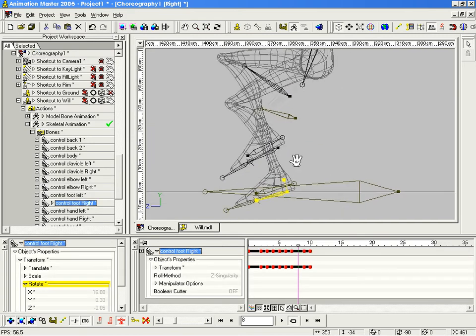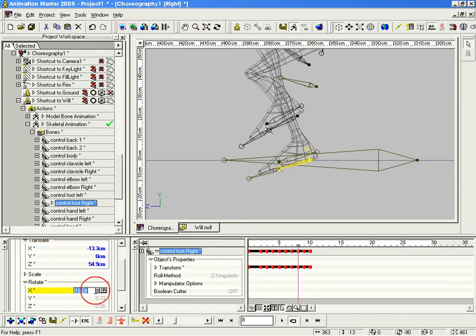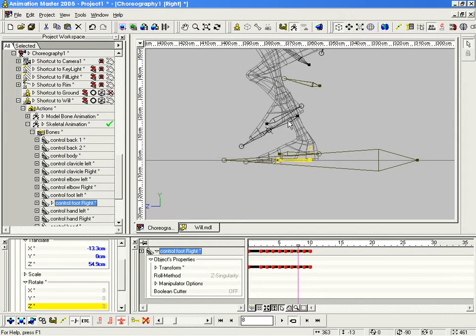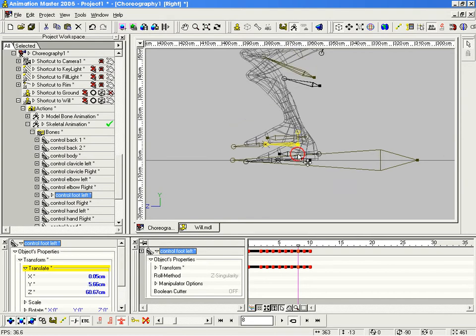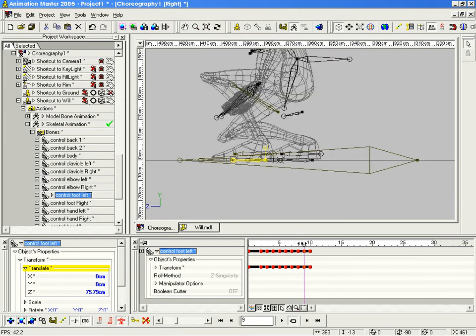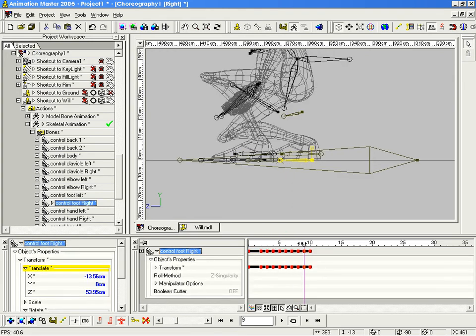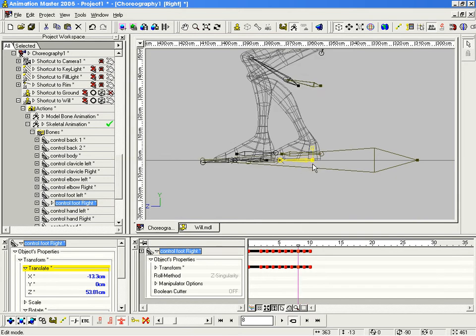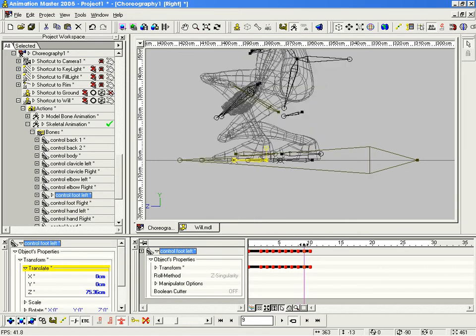Okay, I'm going to grab this and put it on the ground and zero out its rotation. Okay. And this one too. And just pull it down. See what the next one looks like right there. So I want to pull it out just a little further. And this one I want to move back just slightly. A little less. There we go. So now his feet are positioned correctly so that they'll stay in place.